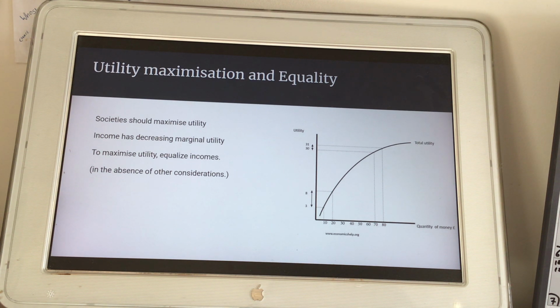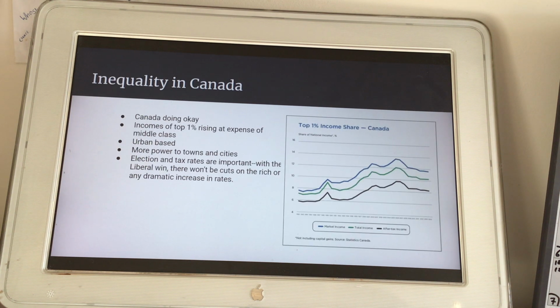Let's take a brief segue into the issue of Canadian inequality. My main source for this was a report by the Canadian Society of Chartered Accountants. The main thing we're looking at is that it's not so bad in our country, but it is heavily centered in urban areas. The large cities are where we find most of the inequality in Canada, but the municipal governments of those cities don't have the taxation tools or policy tools to tackle inequality. The conclusion then is that provinces should delegate more of their powers to towns and cities so that they can have a localized approach to inequality.